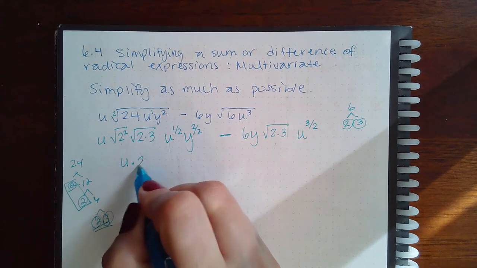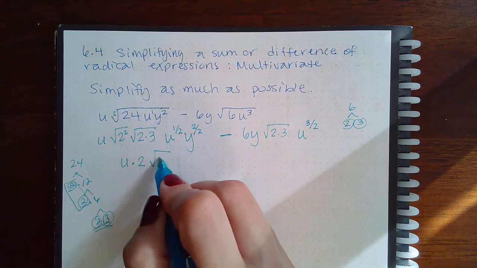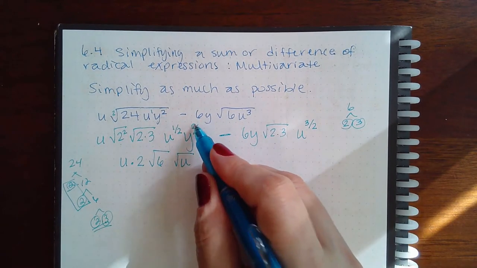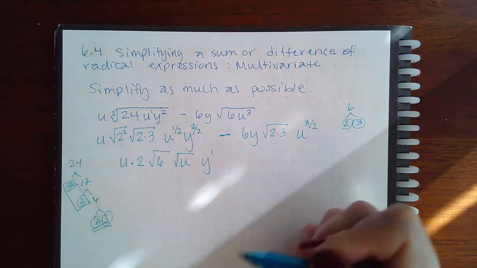So here the 2 is going to come out of there, these guys are going to stay so just multiply them together. This guy is going to go back into its square root form and 2 over 2 does go in one time.